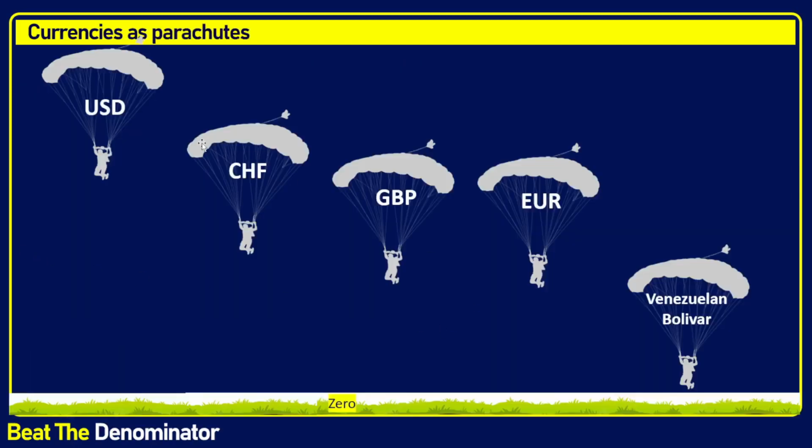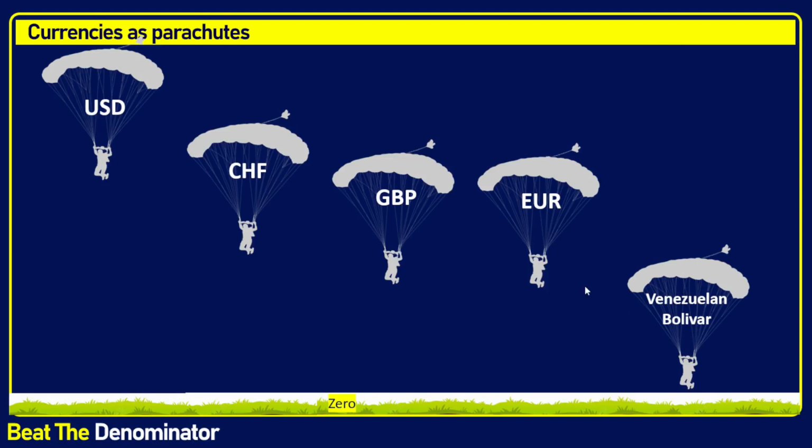But the question is, who's gonna get to zero? This is landing, right? The landing is zero. That's the destination. You're jumping with a parachute. Who's gonna be the first one to reach zero? That is the question. And so the euro and the British pound, I would say, are about equal in my view. The Swiss franc is a little better. The USD is on top there in my view, due to its world reserve currency. And then you have examples like the Venezuelan bolivar, where they've essentially landed and the currency has essentially become worthless.